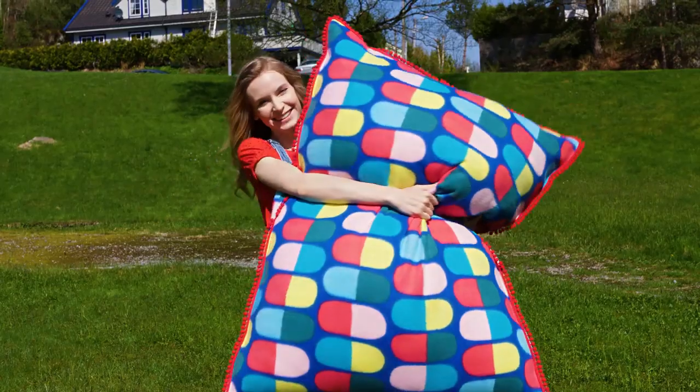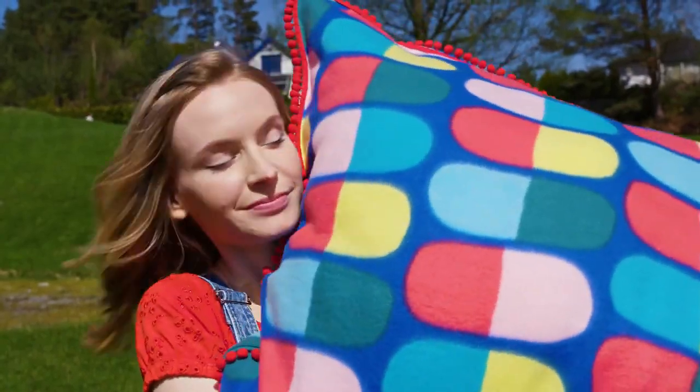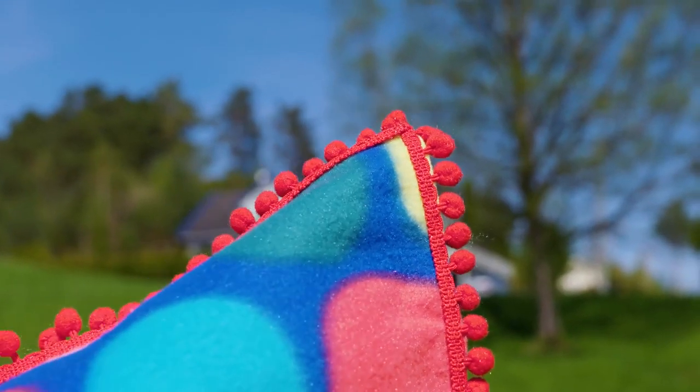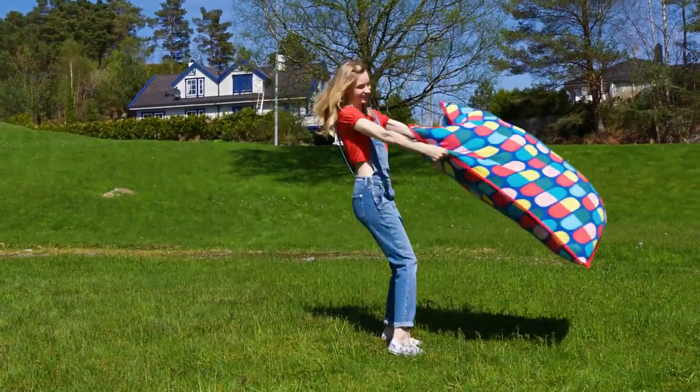I'm already planning to make an even bigger pillow using 2 blankets. That would be insane. Without a doubt, this giant pillow will bring so much joy, so grab an old blanket and have a ton of fun crafting.